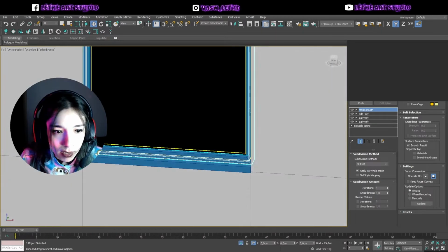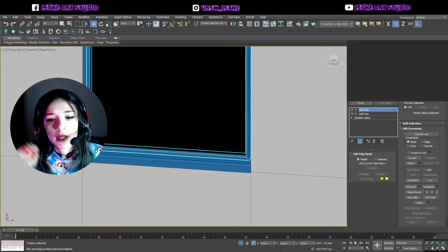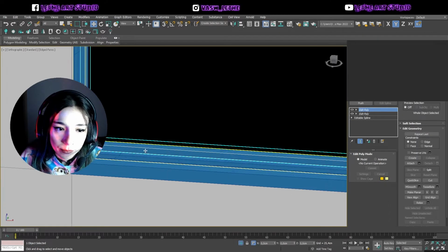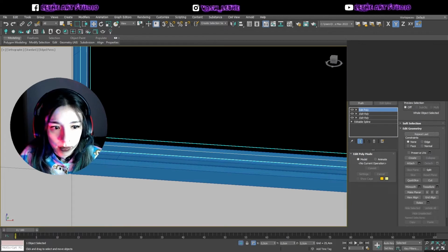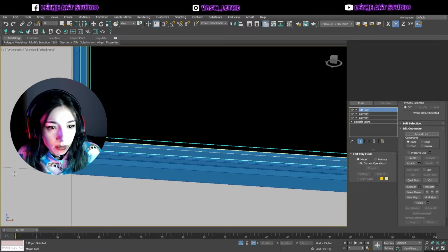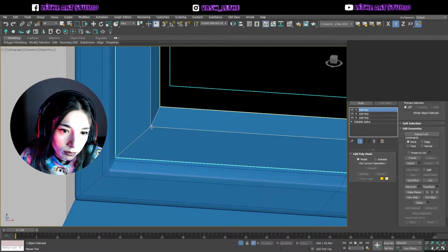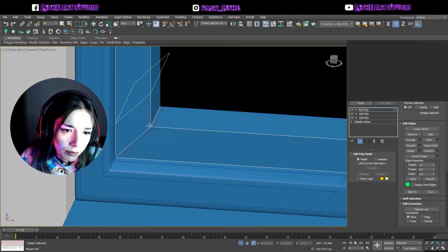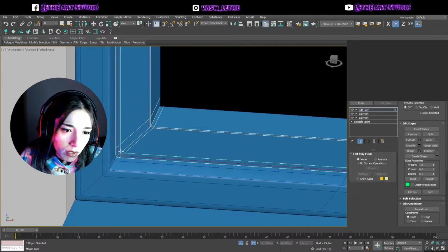Yeah, it's nice. And we do the same thing for the inside of the window. Just add an edit poly and add loops. I think they are called swift loops. I'm not sure though.